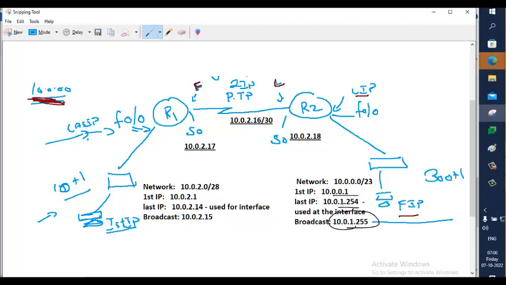Right. Fine. So the next is you need to do subnetting based on this. This is right. This is right. This is right. Nice. This is also right. The reason why we took 2 is we are consuming here up to 1.255. So this is correct. This is correct. Next. Wow, this is also correct.